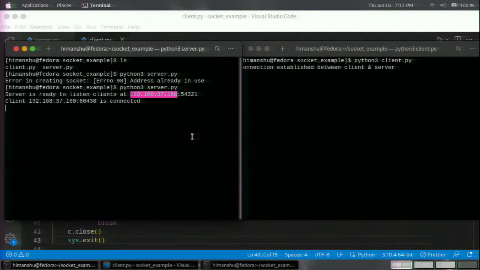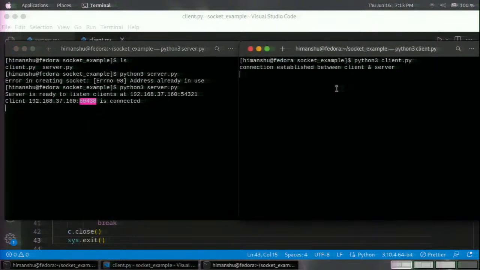That means we are running both programs on the same machine. The important thing is the server is bound to this particular port 54321, but the client has selected its own port automatically, also known as an ephemeral port, and this time this port is 60438.